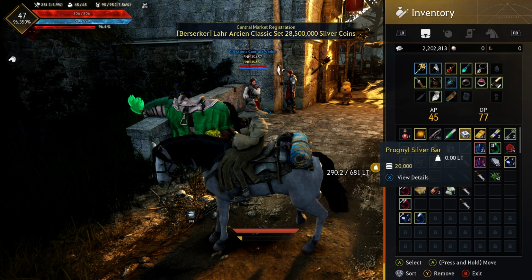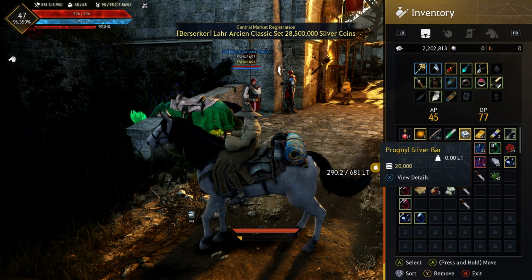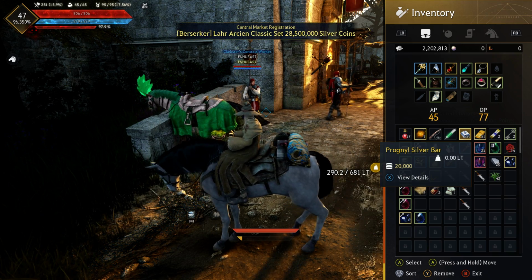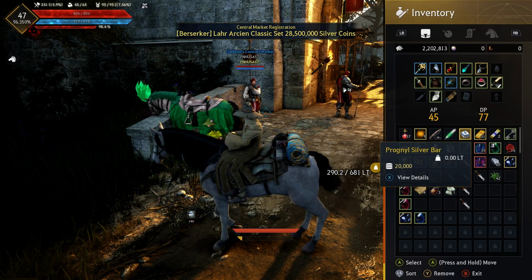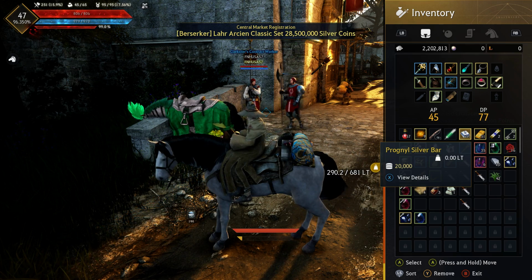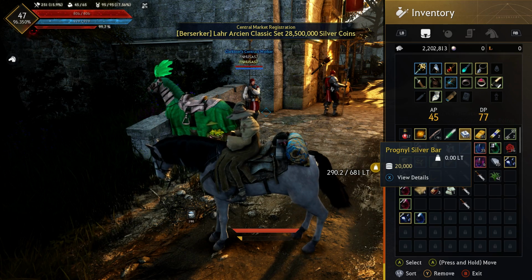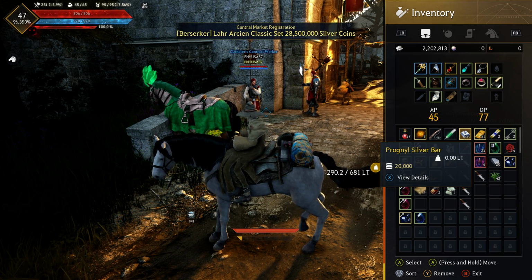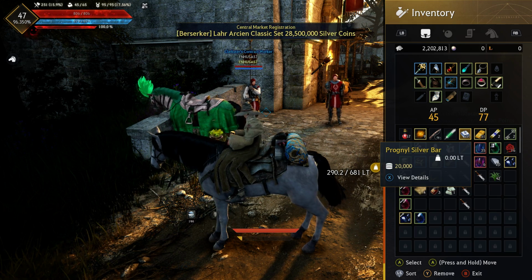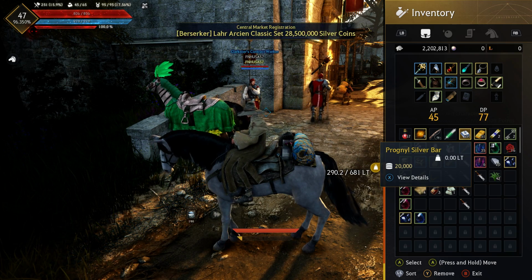So basically what they are is a more compact form of currency, or the base currency in Black Desert Online. The base currency is silver. As you can see in my inventory, up at the top, left-hand side, I have 2,202,813 silver. That's your currency that you buy stuff with. You can buy stuff with it from other players and from NPCs. You can buy basic life skill equipment, all kinds of stuff.